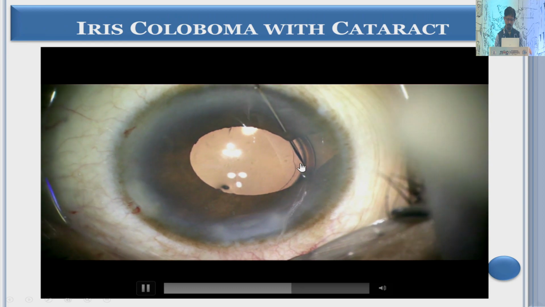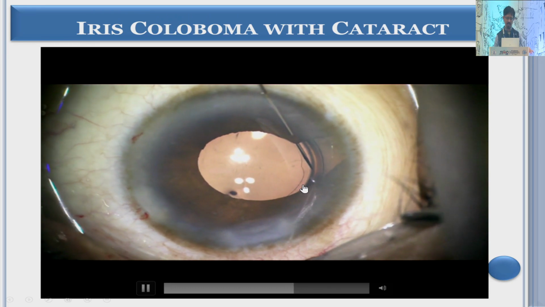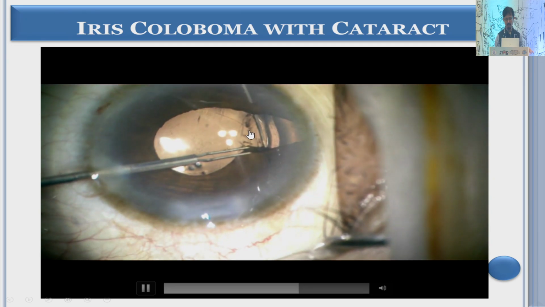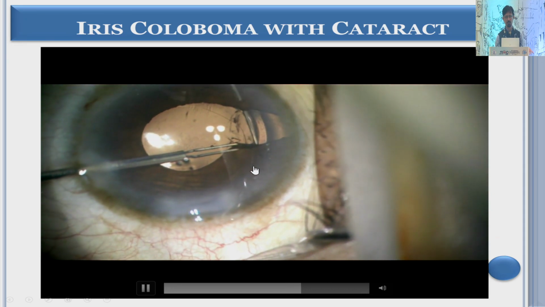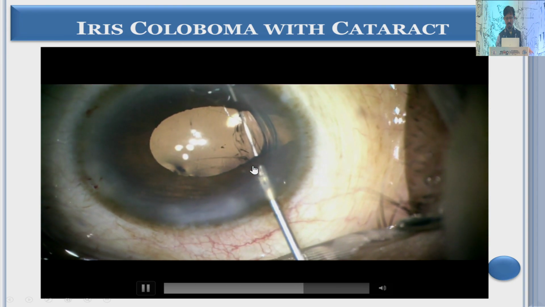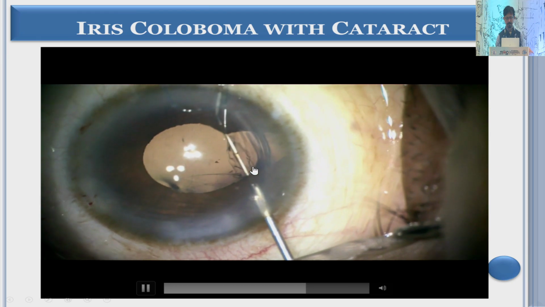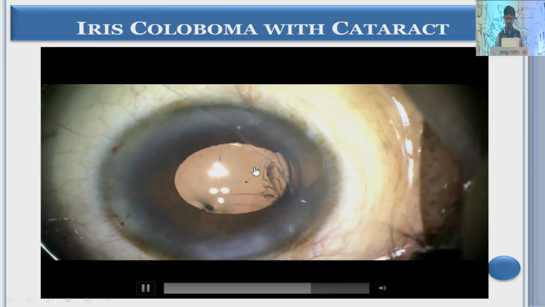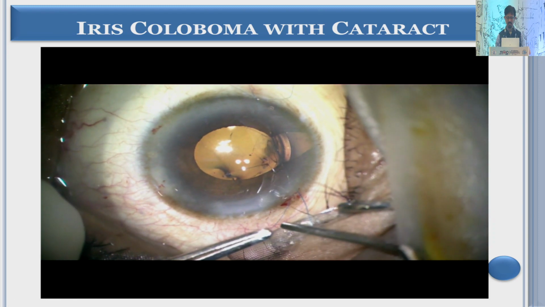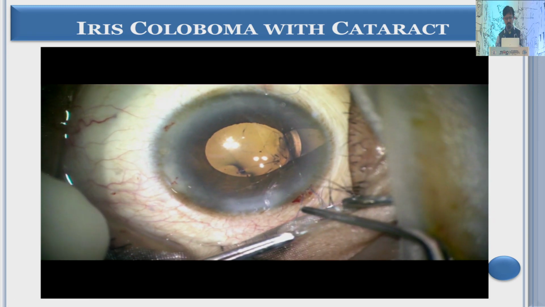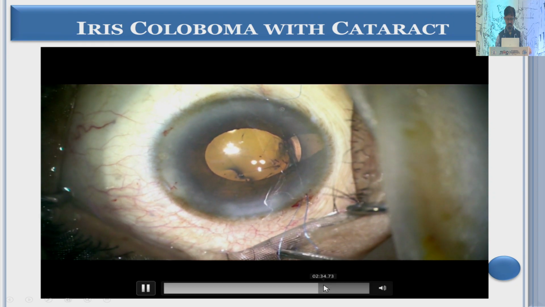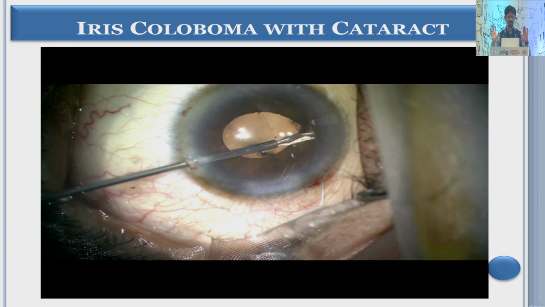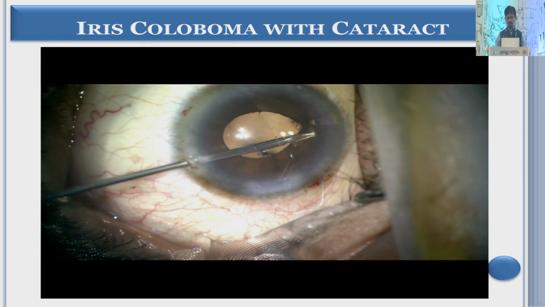And then the first suture should be passed at the margin of the intended pupil. So this is the margin wherein you put the first suture. That is important. And then as you tie the first suture, this is a single-pass four-throw technique by which the pupilloplasty is being done. And the first knot has been tied.